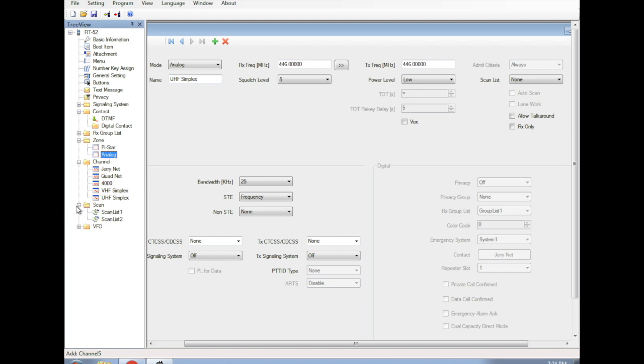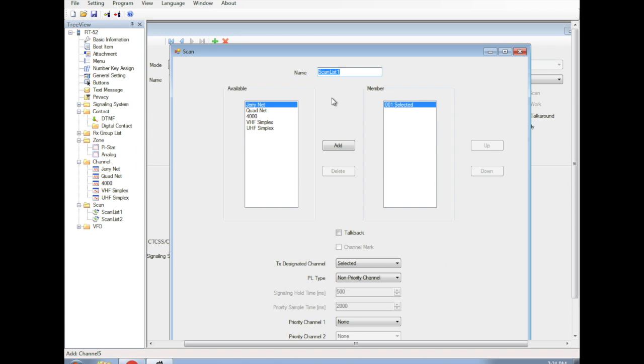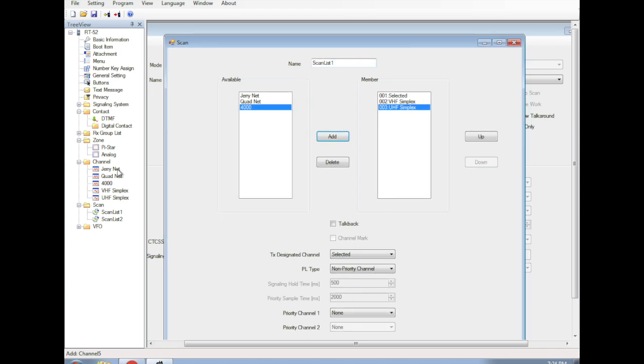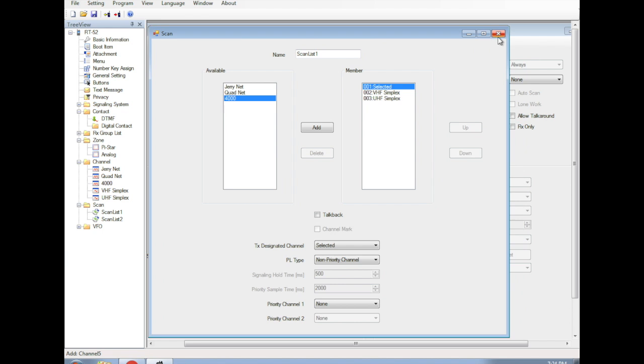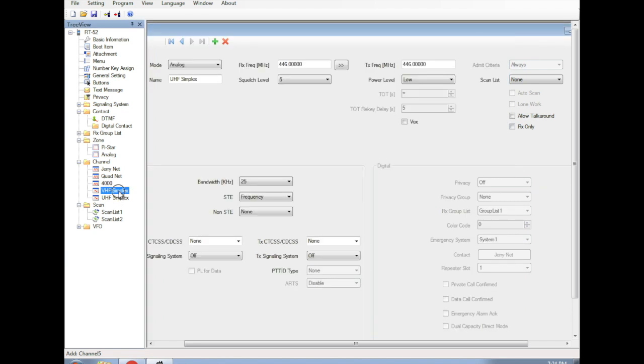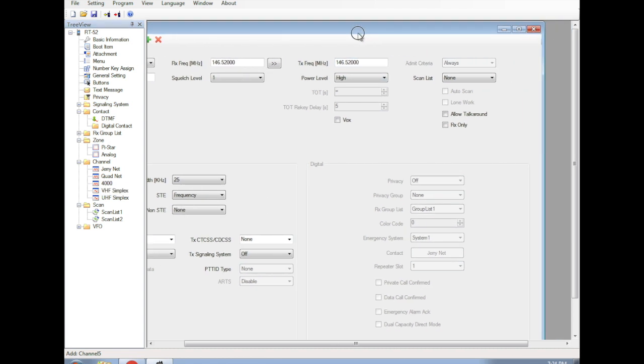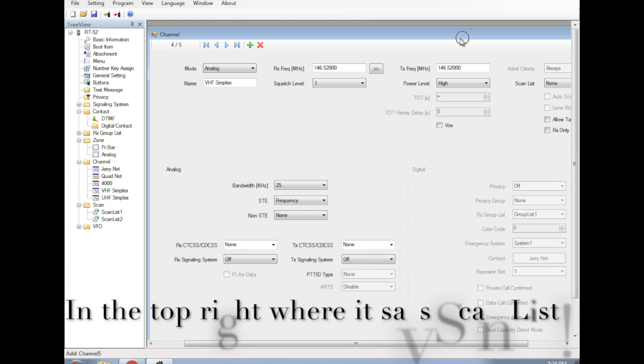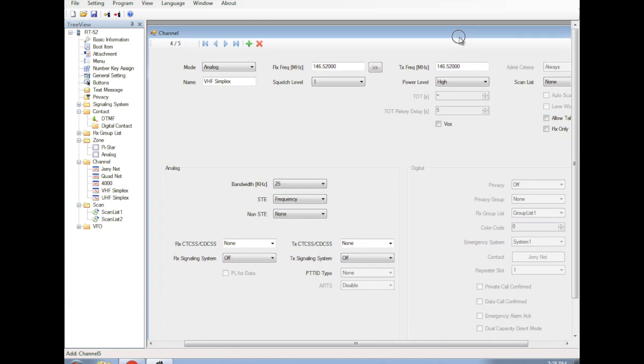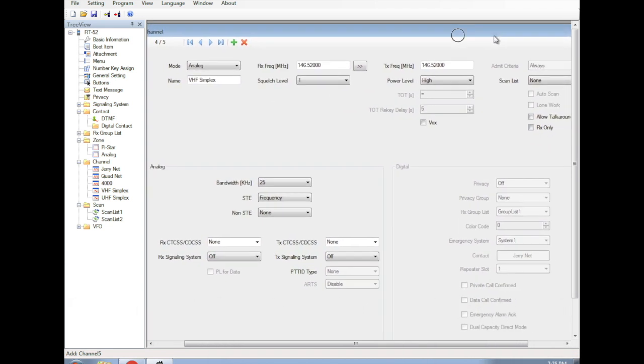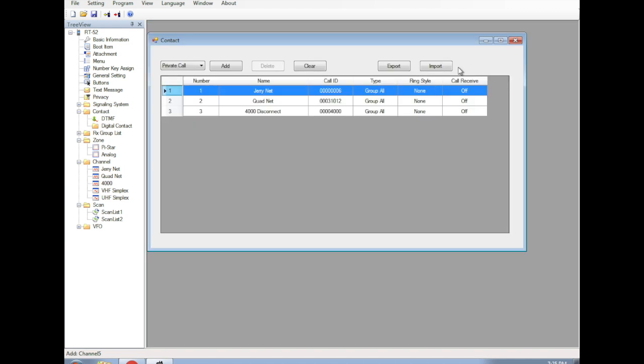So now here, this scan list thing, here's where if I wanted to actually scan, if I were on the analog mode and I hit scan, it wouldn't do anything. You have to actually add them to this scan list here first. And actually we would have to go back here and find wherever the scan list is. I think there was a scan list thing on here. Maybe I'm crazy. I thought there was. So you have to add it in there for it to actually scan.